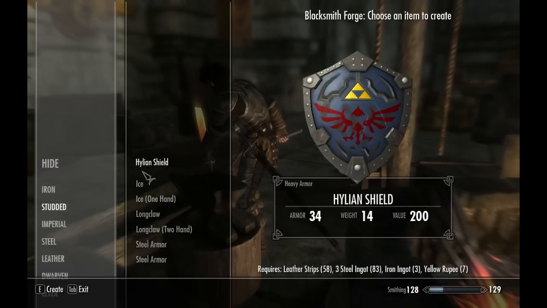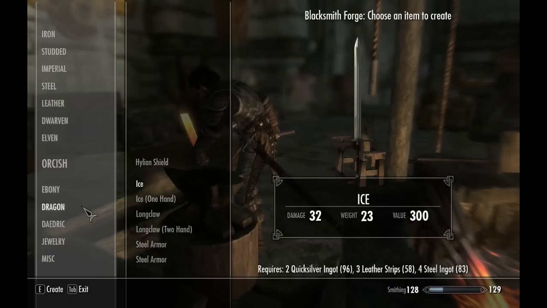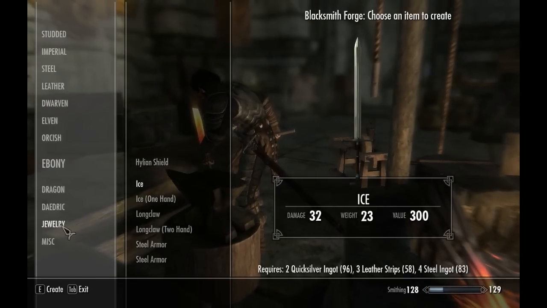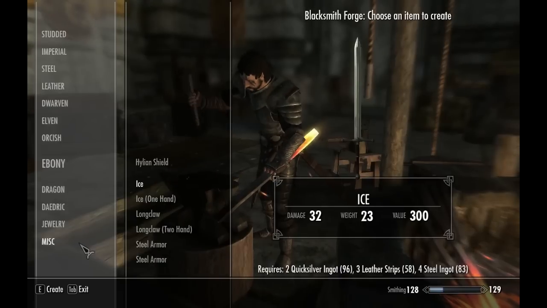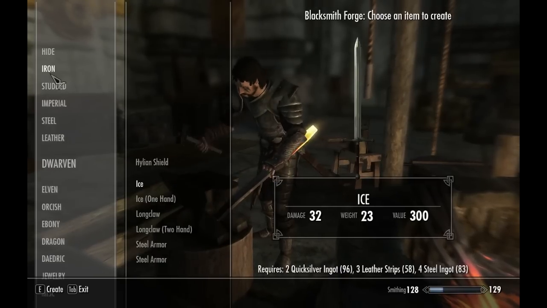I couldn't find the Master Sword in the forging here. God, why am I drawing such a blank right now? And then, did I actually make one of those shields?